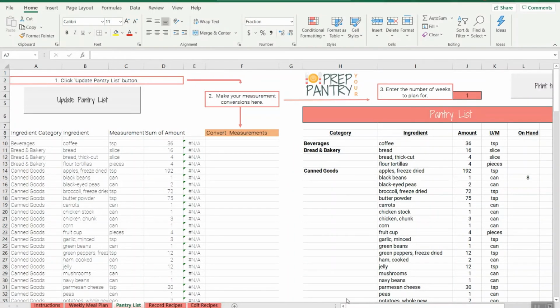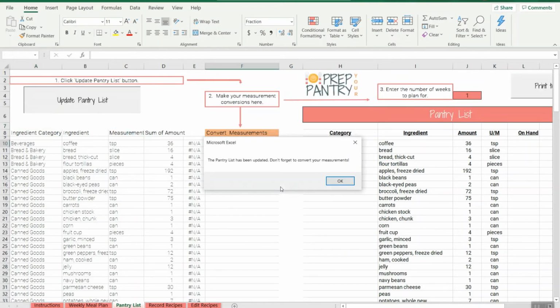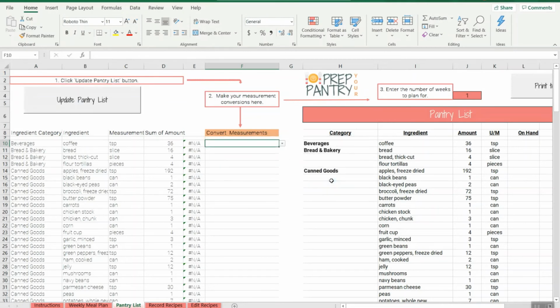Next, let's build a pantry list. Go to the Pantry List tab at the bottom of the Excel program. First, click the Update Pantry List button. This will update any changes you have made on the weekly meal plan menu. Use this button anytime you make changes to your weekly meal plan.